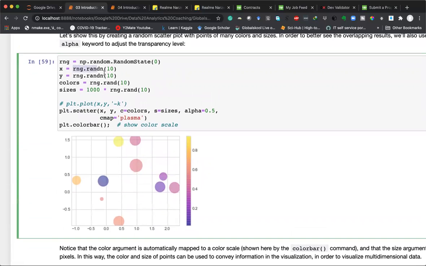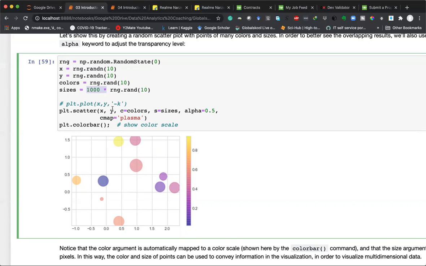Here we are creating 10 random x points, 10 random y points, and we are generating the color randomly in a range of 10. So we are estimating the color randomly, and I'll tell you what this means. And then we are saying that the size of each of these blocks also comes from a random number. So 10 random x points, 10 random y points, 10 different colors, and 10 different sizes of the plots. We're just multiplying by 100, multiplying by 1000 to scale the sizes to bigger numbers.